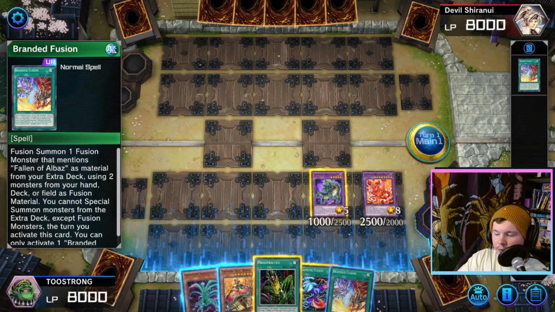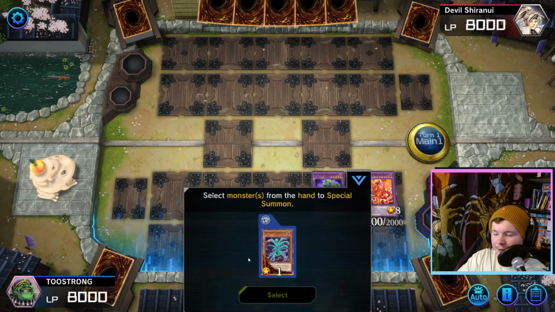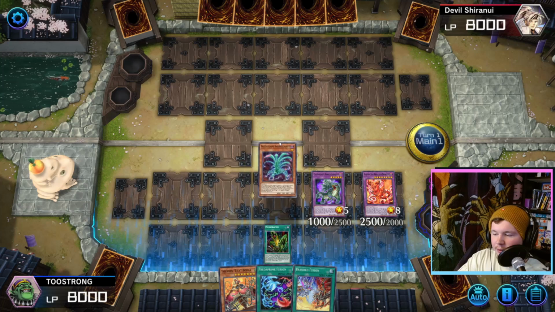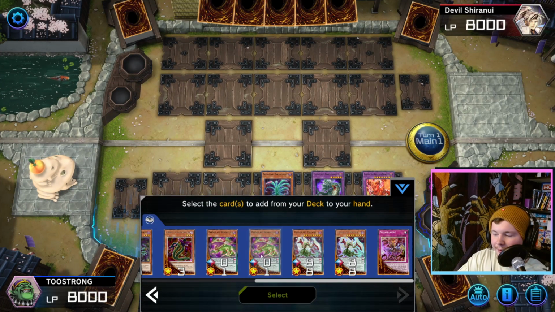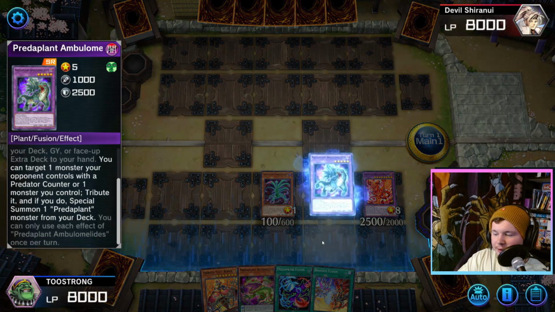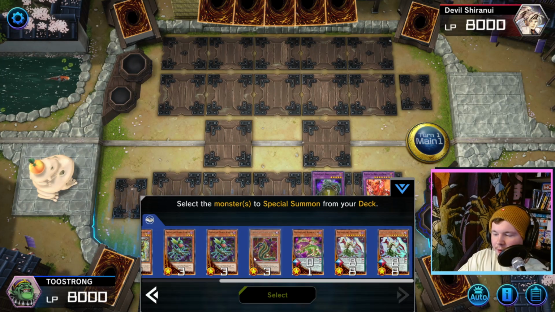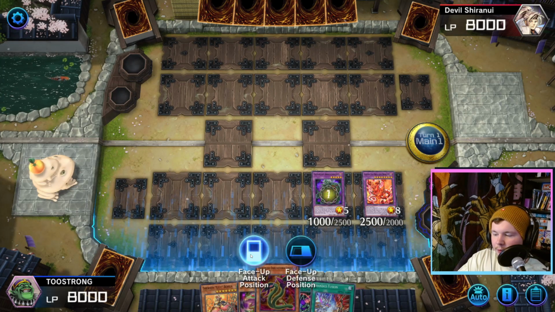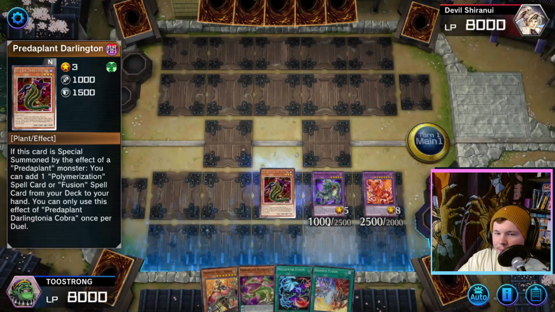So at this point, you want to use the Predapractice. Predapractice, special summon the Serikiniant from your hand here. Perfect. And from deck to hand, you can add a Bufolicula. Then you can use the effect of Ambulomites, tribute over the Serikiniant, and you can special summon from your deck a Darlingtonia. So you can trigger both effects here. You want both effects to trigger.